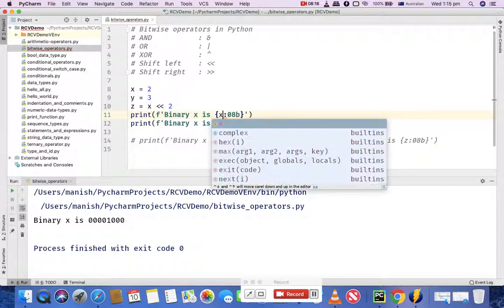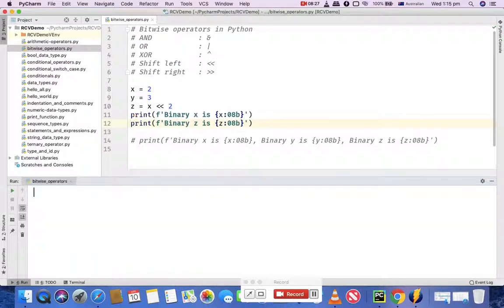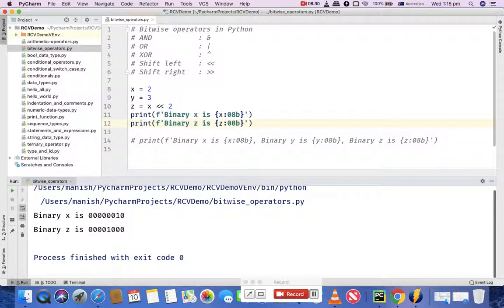Here I'll print X, which is the default, or without the shift left, and then in the second line I'm printing Z, which has been shifted left by 2 bits. So let's see what the result will be. Here you can see the binary X is 6 zeros and then 1 0. Right now what I have done is in Z I have shifted left X by 2. So you can see that this 1 has been shifted from 2nd place to 4th place, so it has been shifted left by 2 places, and that's how shift left works in binary.